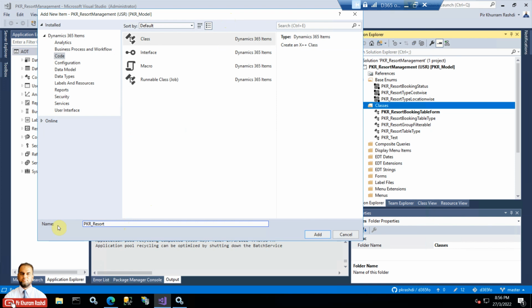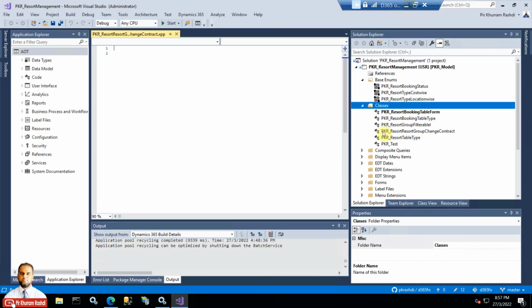So we will be using resort group change contract. Resort is our prefix for all the objects which we are creating, and then we need to change our resort group once it is assigned to a resort. Change means we need to change the group, and contract is for the class type. So we will just add it.